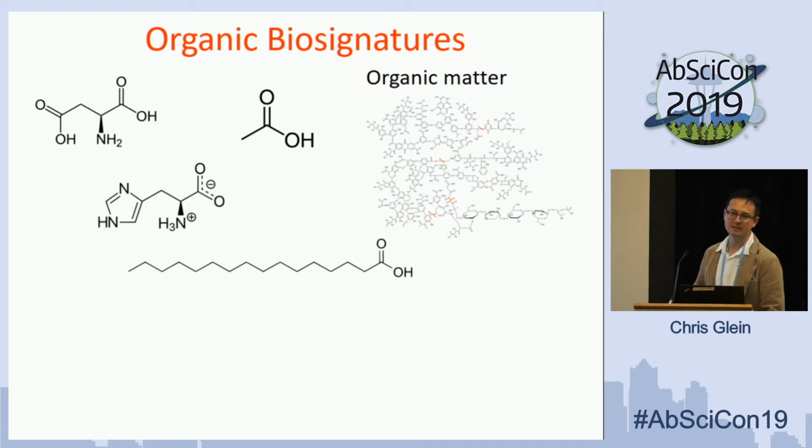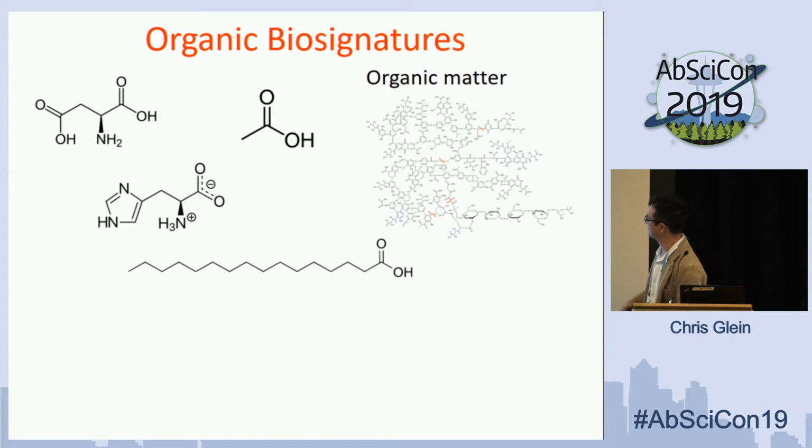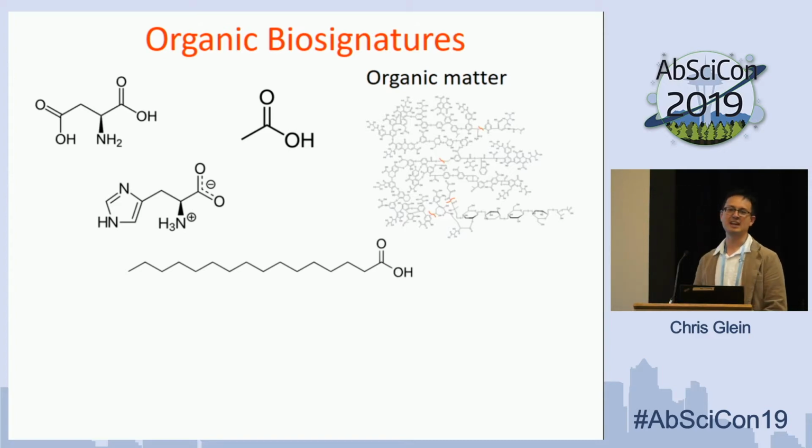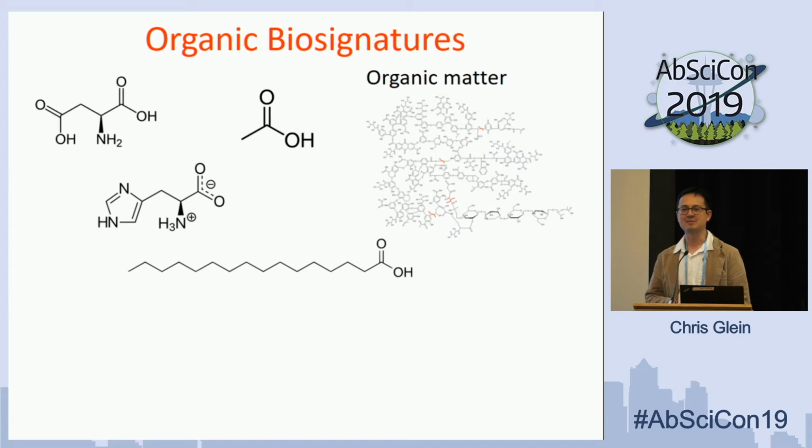as lipid-forming carboxylic acids. And you can't see this image too well, I'm sorry to say, but this is just one example of a complex type of organic material known as a humic acid. Some people think that this is a reasonable analog to the organic material that's been found in Enceladus, and we're interested in trying to characterize these types of materials on other bodies, as well as more geoprocessed products of these kinds of substances like kerogen, for example.